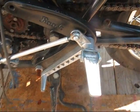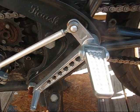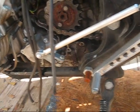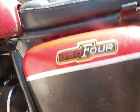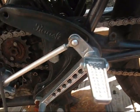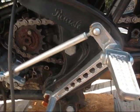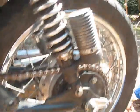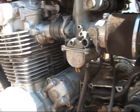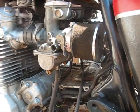Look for any replaced parts, especially body parts. This little piece of linkage here seems to be new and replaced, but that can also be misleading because this is a cafe racer and a lot of guys need to change the angle of their shifter and their brake lever. So it might be replaced anyway. It doesn't necessarily mean it was worn out. But you'd want to look for anything that's been replaced that is obviously newer, shinier, or anything like that. Because if a part was replaced, it can also mean that other parts near it are ready to go.